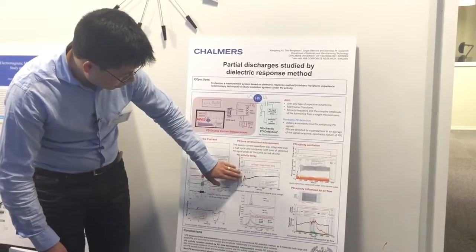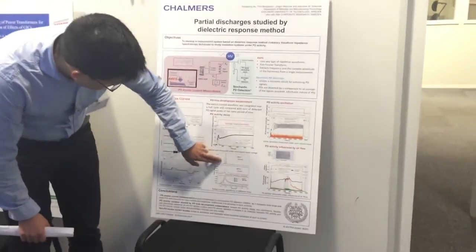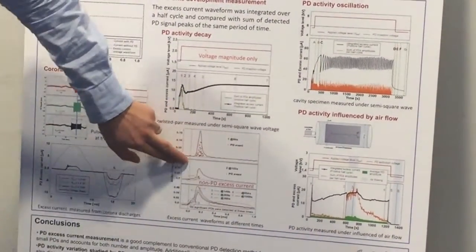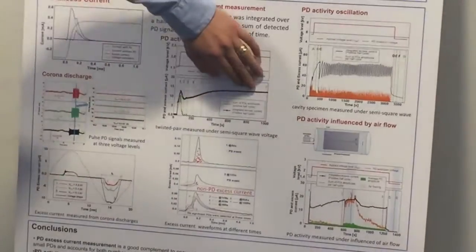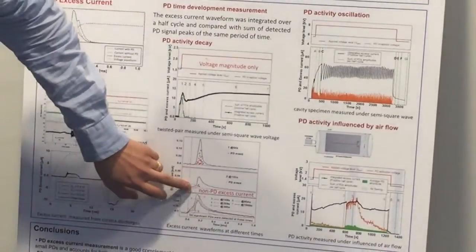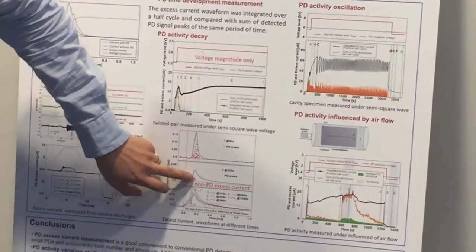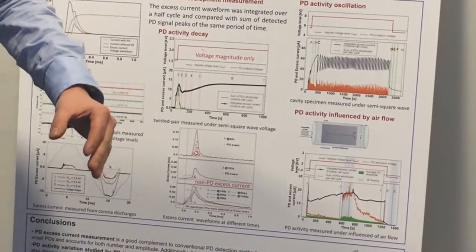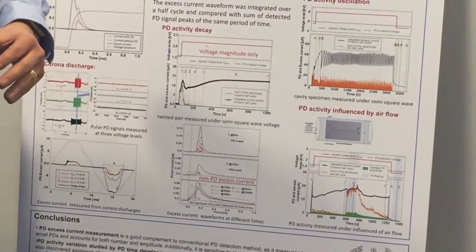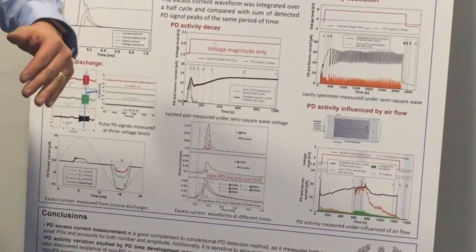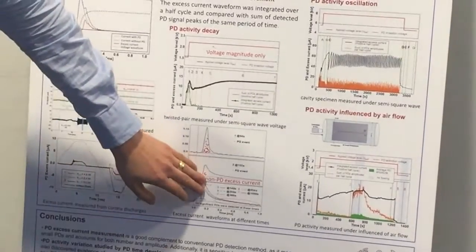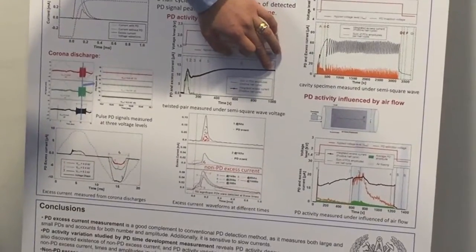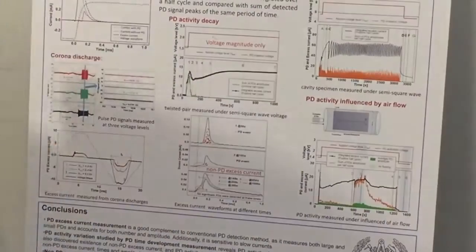This is one example we showed in the twisted pair, where at the beginning, the first time, both register PD activity and excess current, and they match quite well. But as time goes by, with a longer measurement, the PD activity reduces due to the contributions of the additional current that happened before the PD activity. Those are space charges which move before PD appears to modify the electric field and reduce the PD amplitude. Eventually, it stabilizes with integrated slow current where the PD activity disappears.